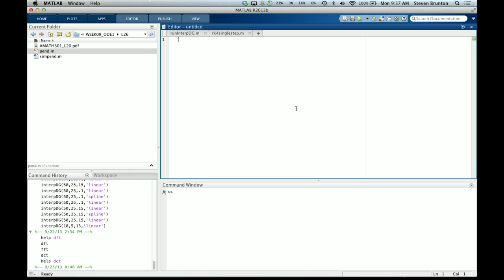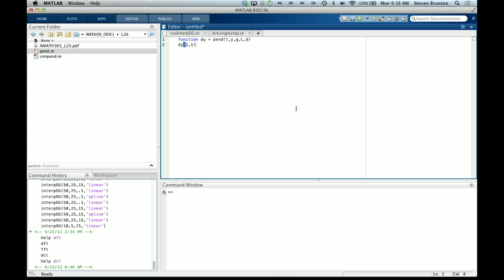So what I'm going to do is create a vector field for a pendulum. I'm going to say function dy equals pend of time, a vector y, gravity, length, and d. Maybe I want some damping, so I'm going to add d for damping.